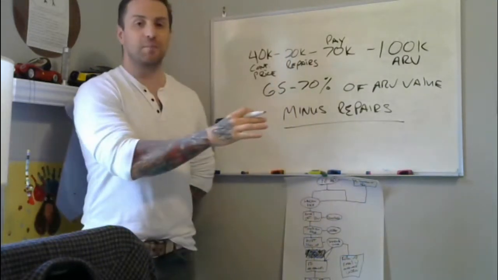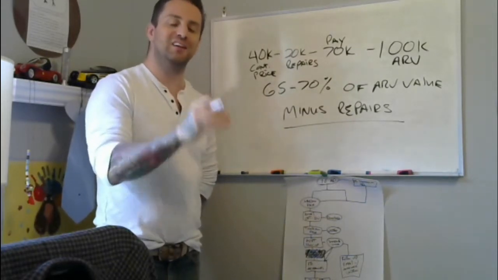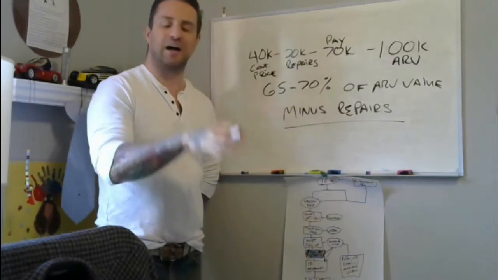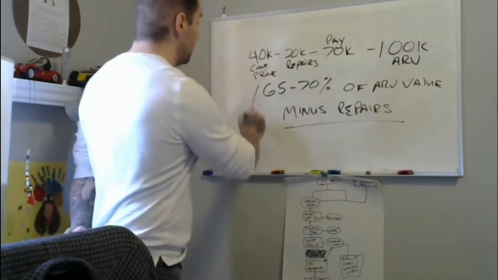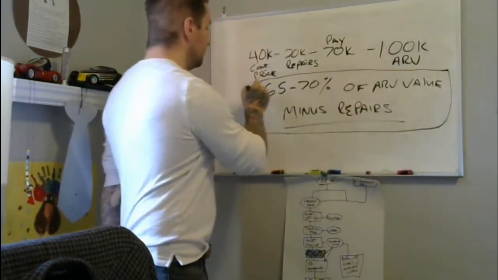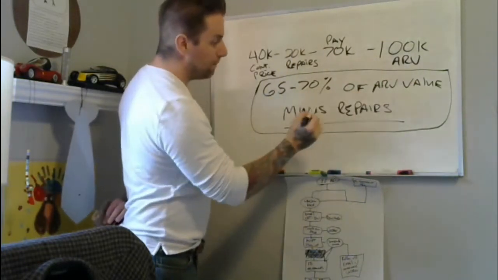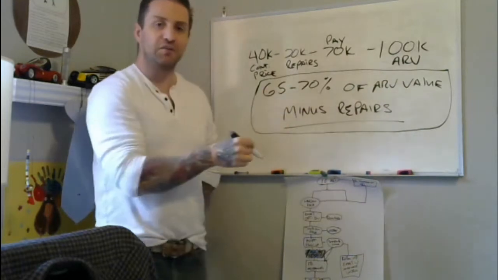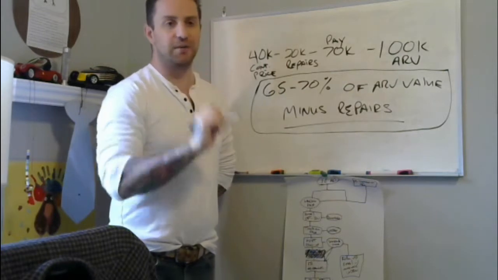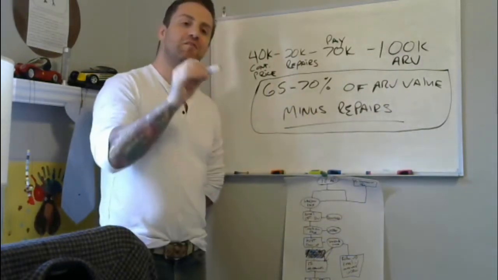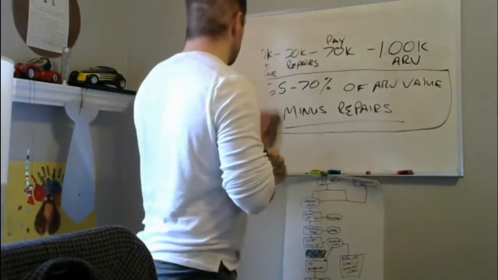Now, you're not going to be able to do that with every lead you get, but you find the motivated sellers in a home that needs repairs, it's outdated, run down, whatever it might be, and you will get a seller that you can work with like this. But this right here, guys, is your formula: 65 to 70% of ARV value minus repairs. That will give you the dollar amount that the investor you're going to assign this contract to is going to pay, so that you can then back it down and figure out a price to put it under contract for.